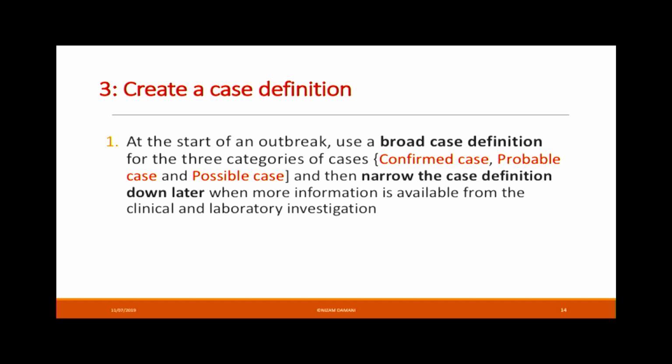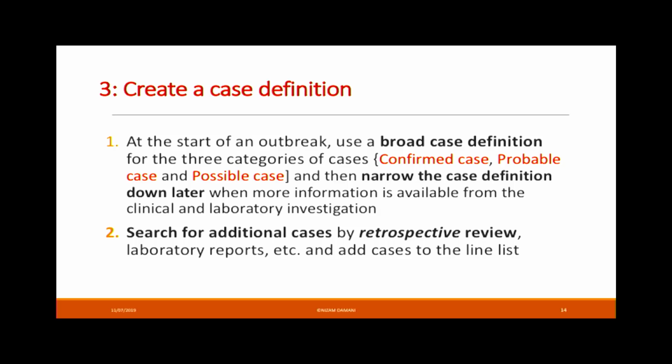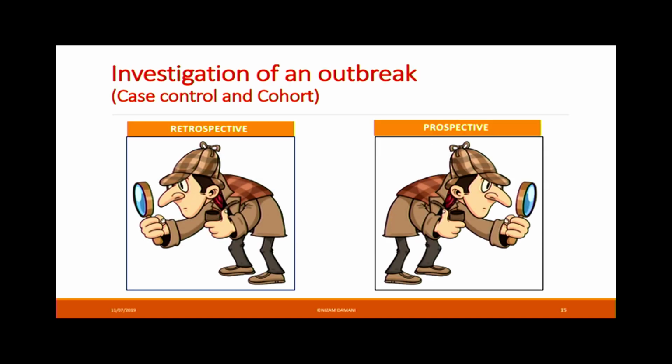And you can see this number actually can go up and can go down, depending on the cases you have. At WHO, we just look at confirmed and probable cases. Possible, we just leave it at the back. So when I'm going to show you Ebola cases, that's what we do. But you have to keep the possible cases as well, as a part of the whole thing. And then I think your search could be prospective or could be retrospective, depending on the case and the information you have. So you can actually go back.